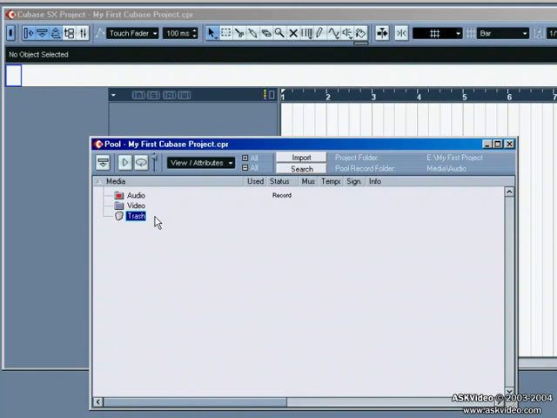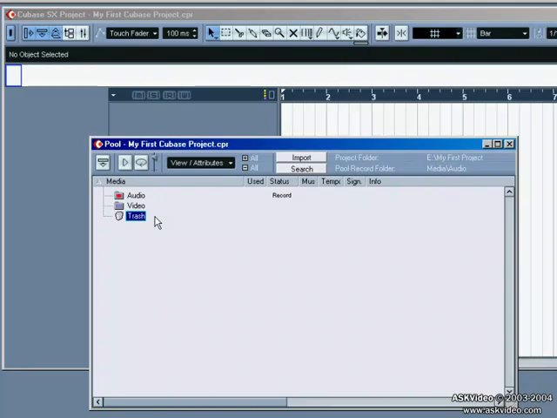Rule of thumb, don't erase anything until you know how to, or you're absolutely sure you don't need it. With the price of hard drives these days being so low, you can record all day long and not really worry about filling up your hard drive. Because of this, don't erase anything until you are sure at the very end of your project once the song is finished. Let's import some audio into the pool.